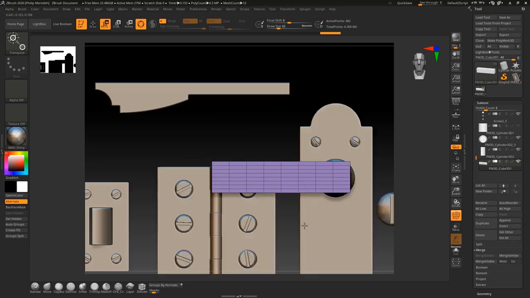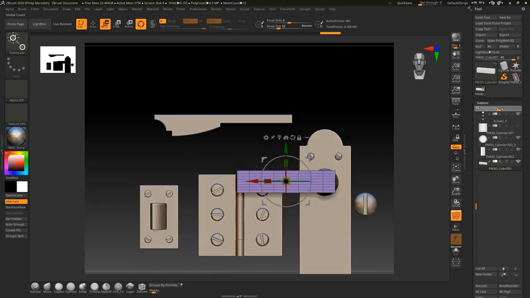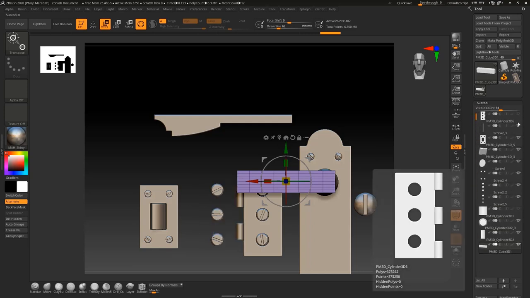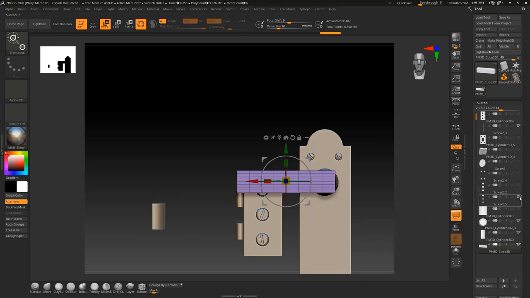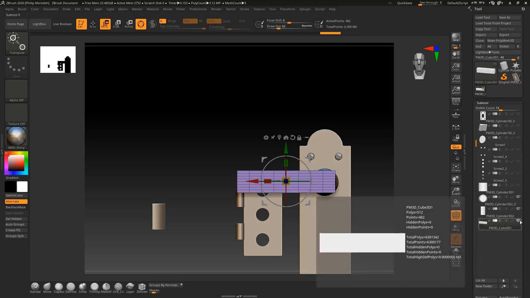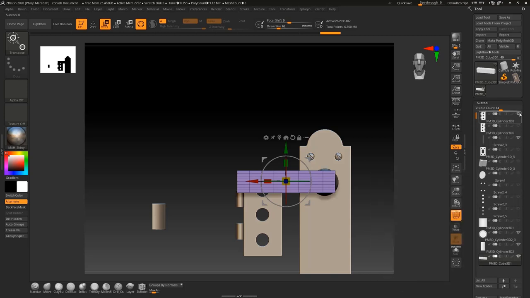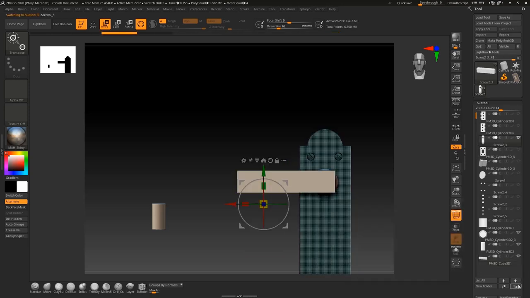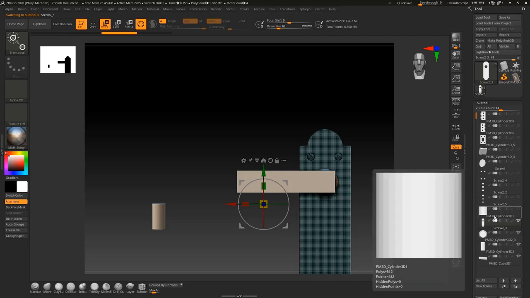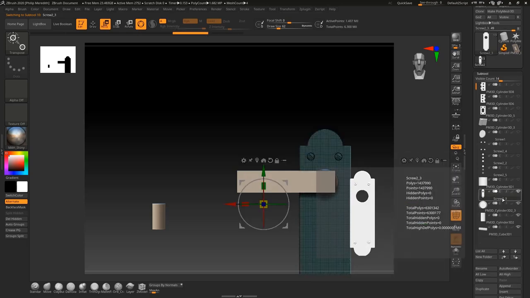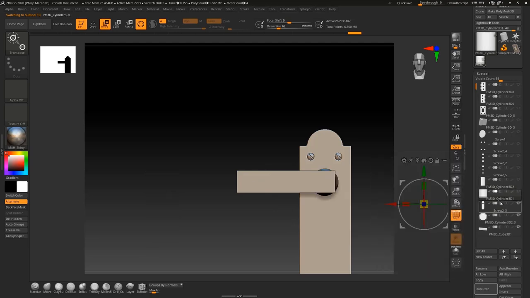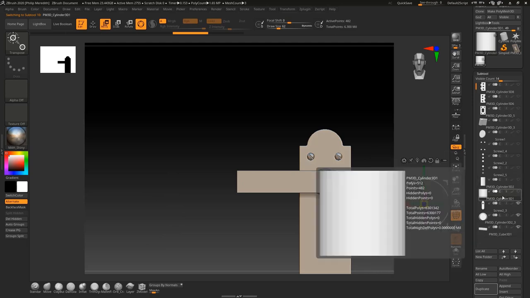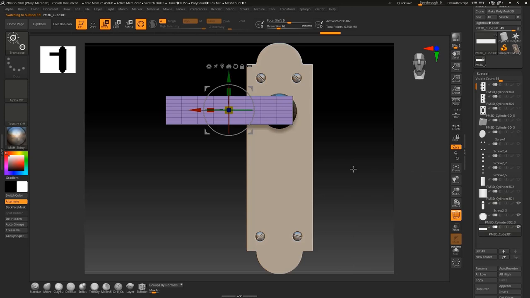We could hide these other meshes just to avoid it getting confusing. And I can do that. I'm just going to up this visibility count and just hide everything that isn't related to the door handle. Immediately delete that, hide that. And this is all on the handle. Let's get rid of that. Keep that. I might just move that down towards the rest of the door handle elements. I'll move that one out of the way. So these three down the bottom make up our door handle.